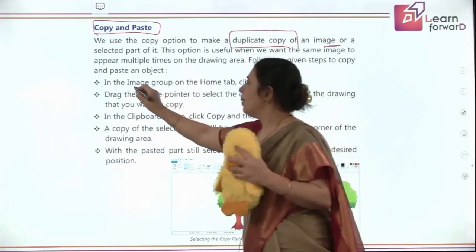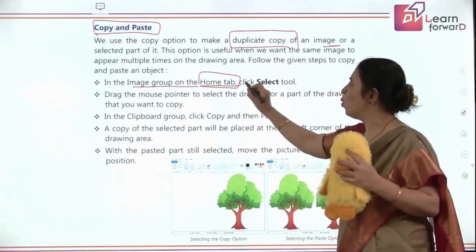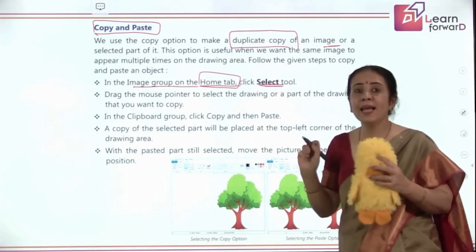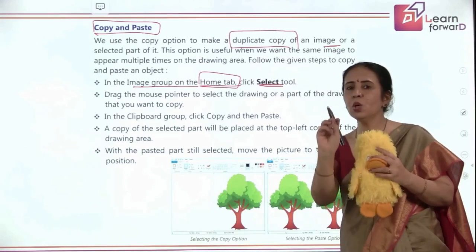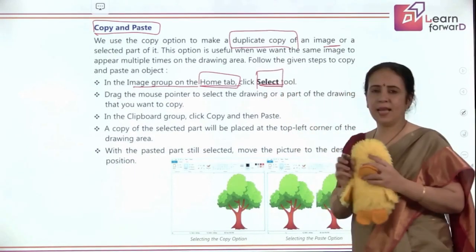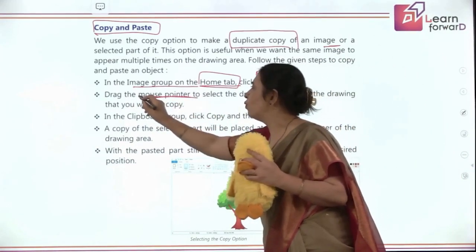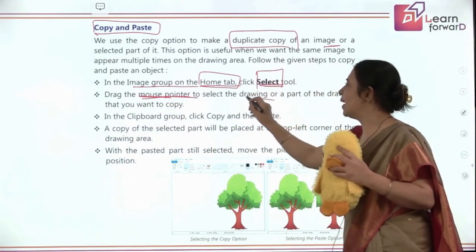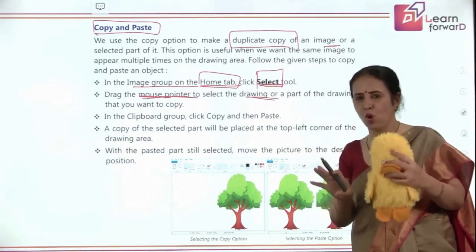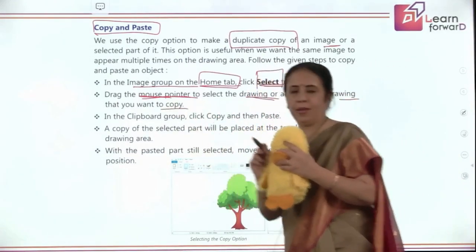So in the image group of the home tab, remember we have to go to the home tab and we click on the select tool. Then we drag the pointer of the mouse to select the part of the drawing or the entire drawing, whatever is your requirement, which we want to copy.